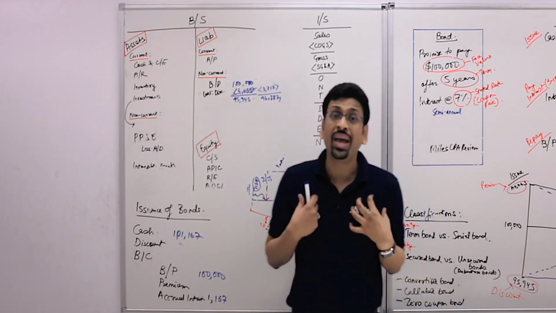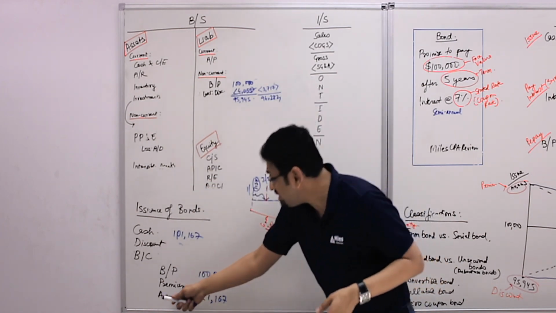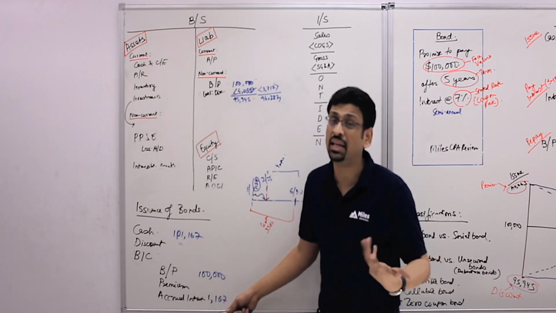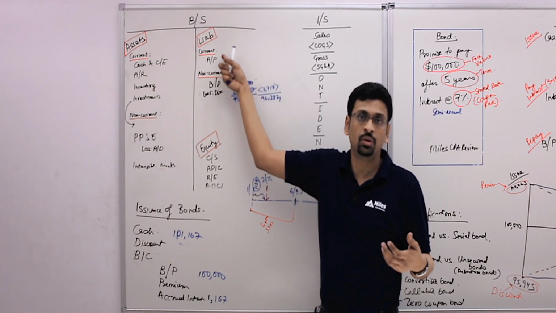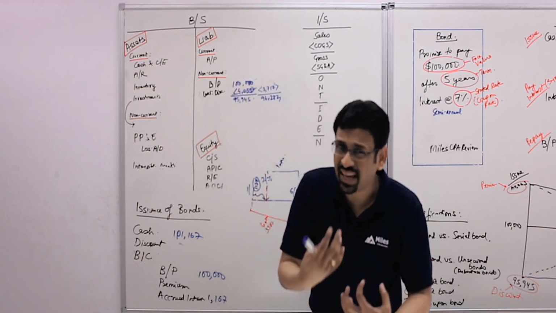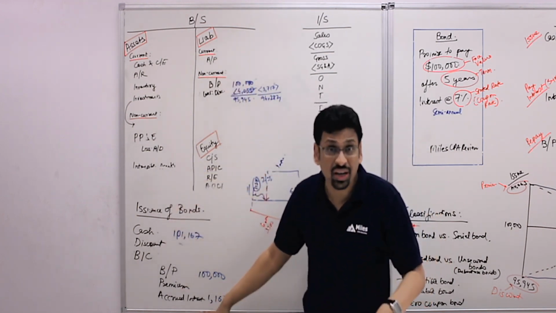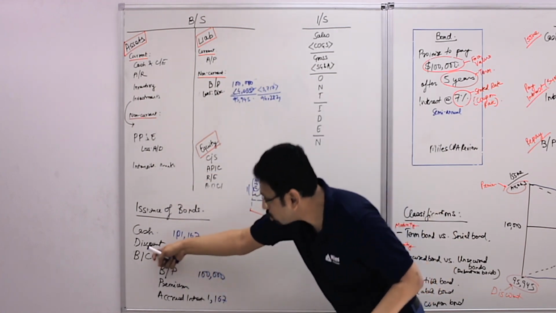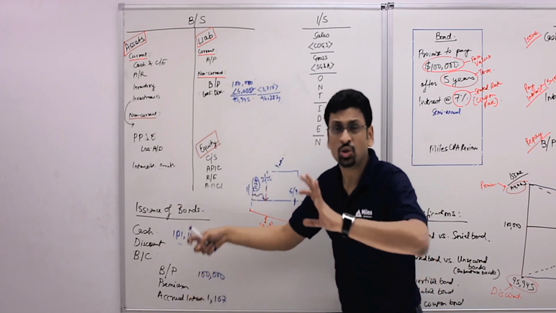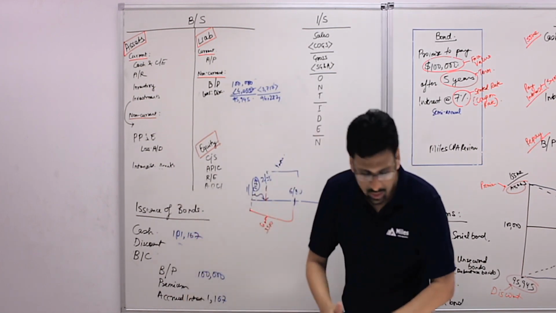Because now we are the issuers of the bonds, this accrued interest is sort of a liability. We've got to give it back to them. So this is created as a liability on our balance sheet. So guys, let's get to the book. Look at this journal entry, the master journal entry that I've created here, and also look at bond issue costs and accrued interest.